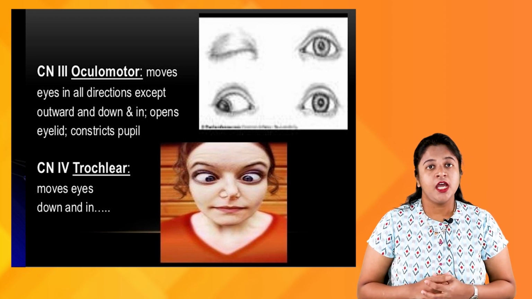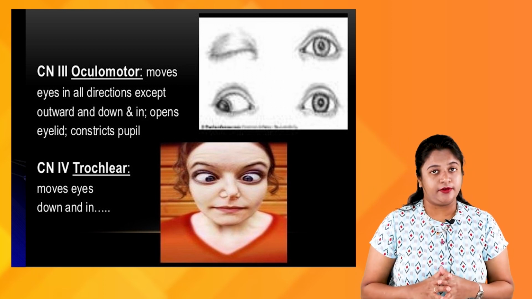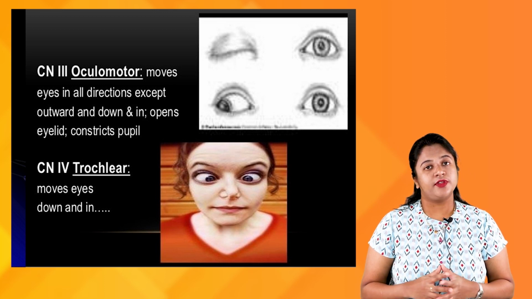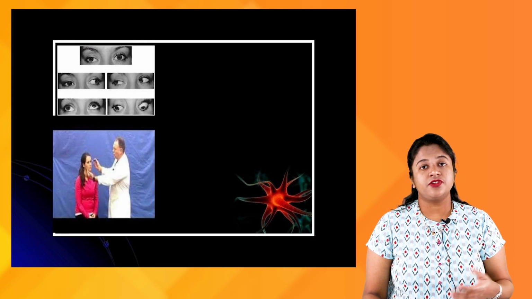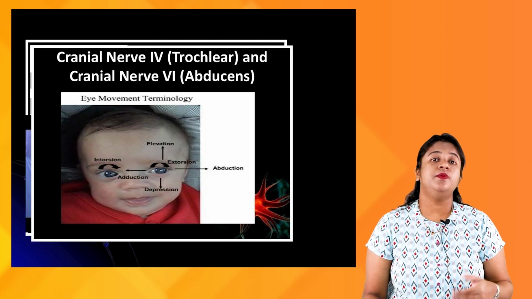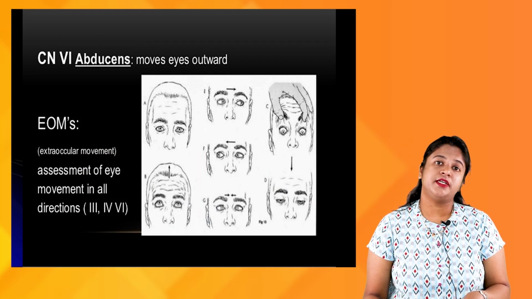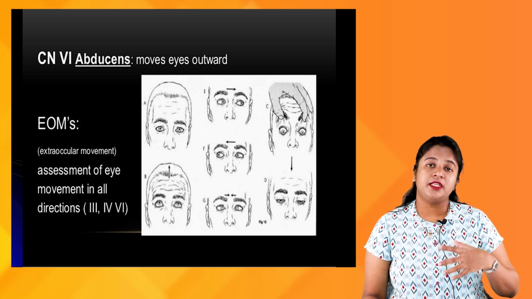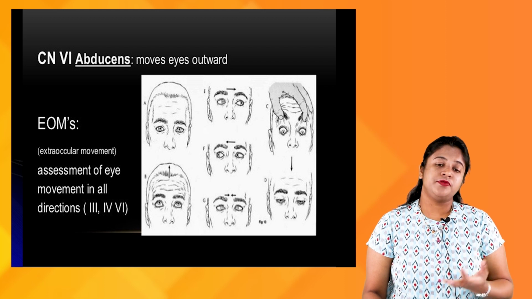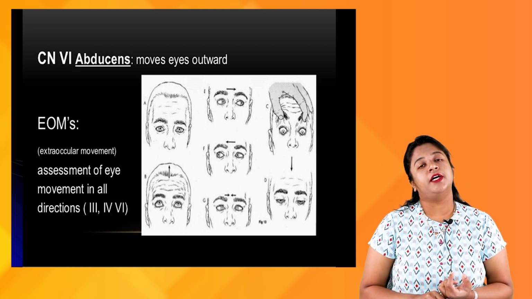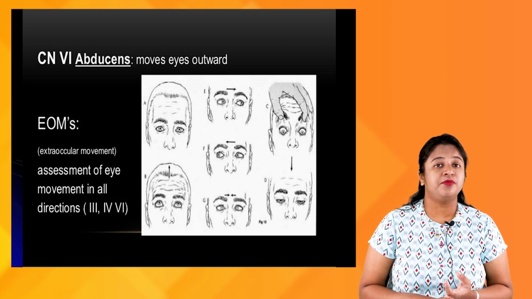The next cranial nerve you're going to do the assessment is the trochlear nerve. Trochlear nerve assessment, you're going to find out whether the patient is able to move the eye in the downward and inward direction. So the next cranial nerve, we have got the sixth cranial nerve, which is the abducent nerve. So abducent nerve again is having the function to find out whether the movement of the eyeball can happen in an outward direction. Right. So we have got all three nerves, which is the cranial nerve 3, oculomotor nerve, cranial nerve 4, the trochlear nerve, and cranial nerve 6, which is the abducent nerve.